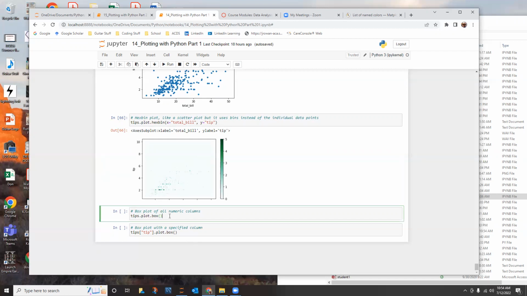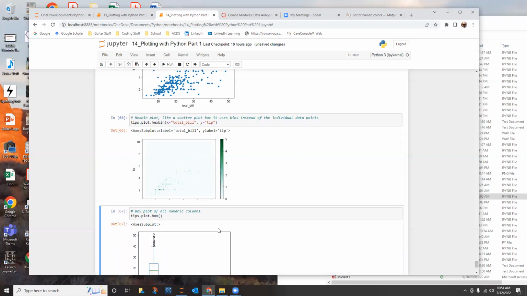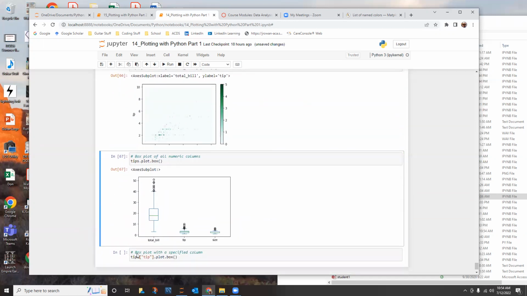And then, box plots of all the variables. These are good ways to look at apples to apples, particularly if it's on the same scale. Now, we got lucky here: tip and total bill are both dollars. Party size is still using the same scale, so that might be trouble. But if you just say data frame .plot .box, it will plot all numeric columns.